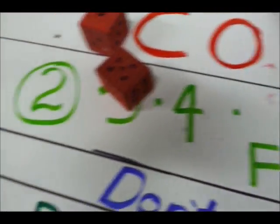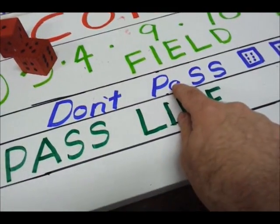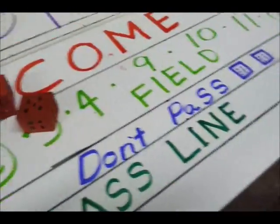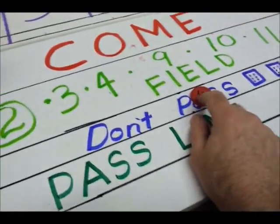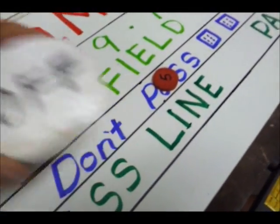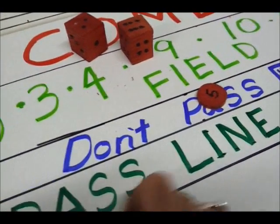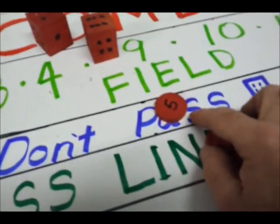That's your basis of the crap game. Now there's a dark side — let's start all over. This is called the don't pass. Everything I just told you is the opposite — now you have to bet more to win less. They say you have the advantage on this; I don't know if I believe all that, but let's try it. Seven-eleven — you lose on the come-out roll. So we don't have a point, this is off. Eight — you're stuck on that eight.